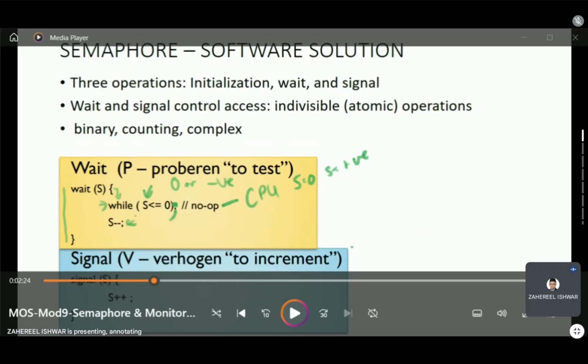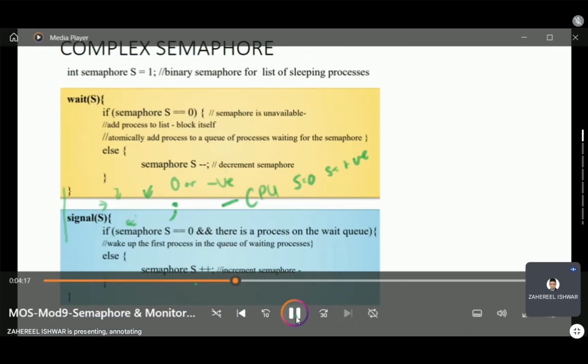Now let's look at the complex semaphore implementation. I think we talked about binary. On the other hand, if you look at this one, laptop saya ni memory tak cukup.